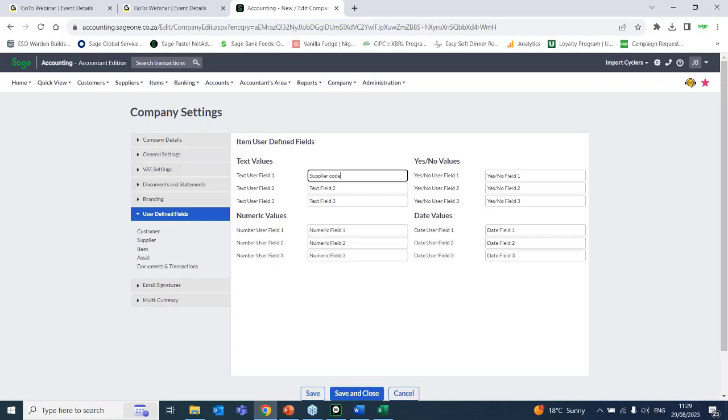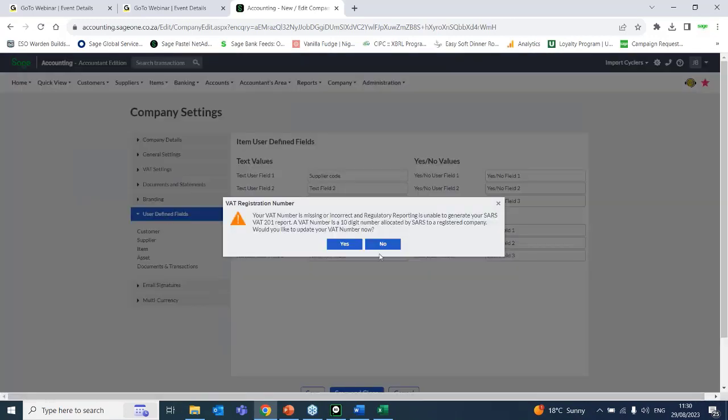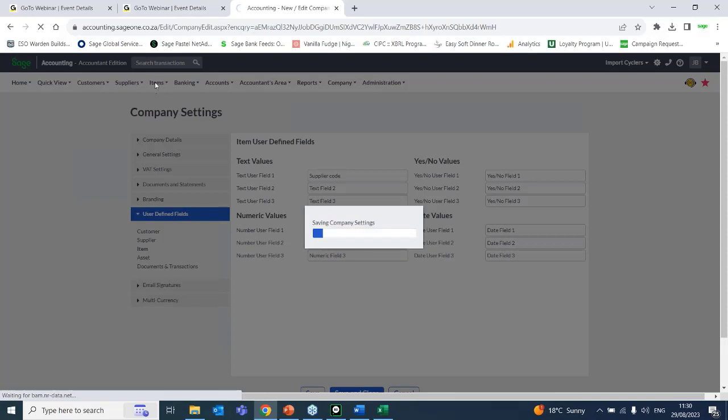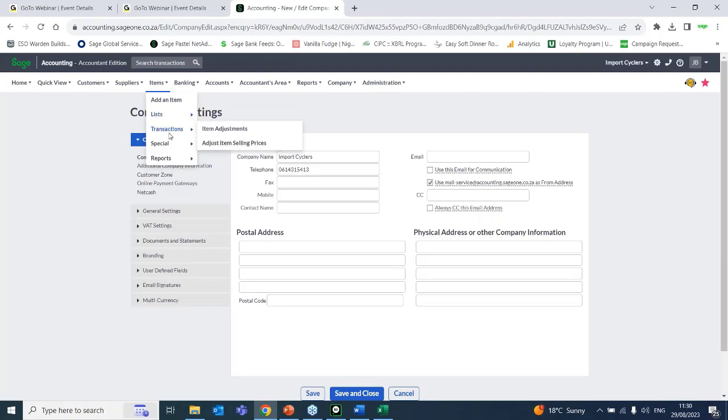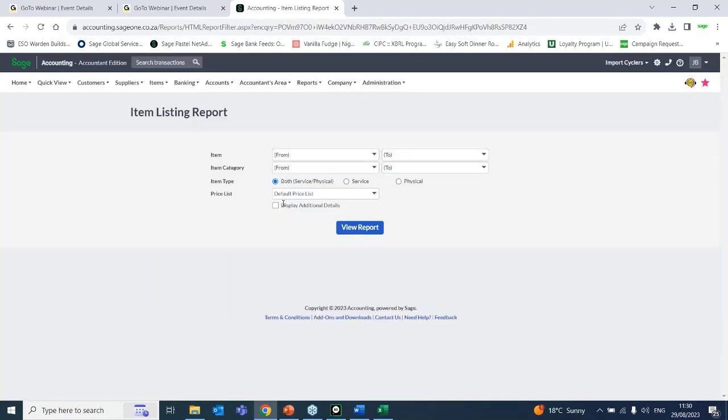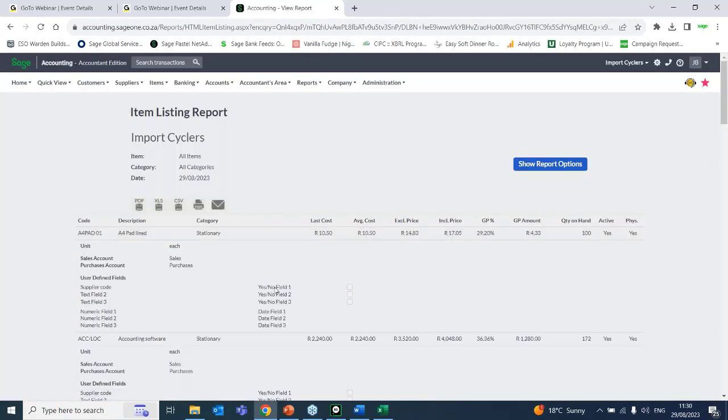I don't want to use my supplier code, but I want to have the supplier code available on these items so that when I pull my items, I can go, okay, cool. What I need to do is place an order. I'm going to go to my items, and I'm going to see my additional details. What I want to see is my supplier code, because for this item I need to know what my supplier code is so that I can quickly place my order with my supplier.